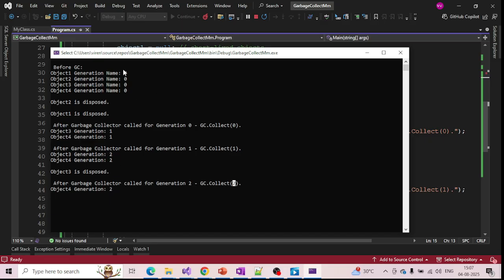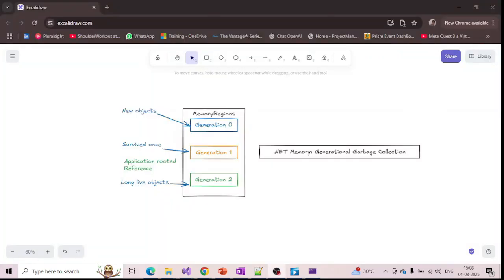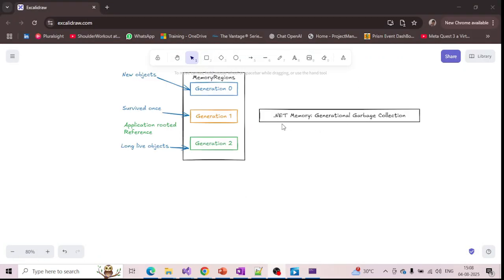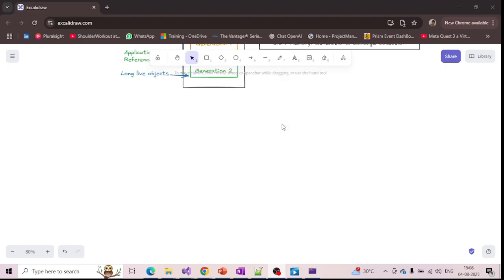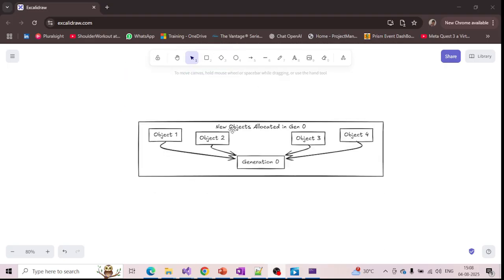So see, that's the beauty of how new objects, survived objects, and long-lived objects move from generation to generation. Okay, if I explain it graphically, newly created objects are allocated into generation 0. In my example, objects 1, 2, 3 and 4 are in generation 0.